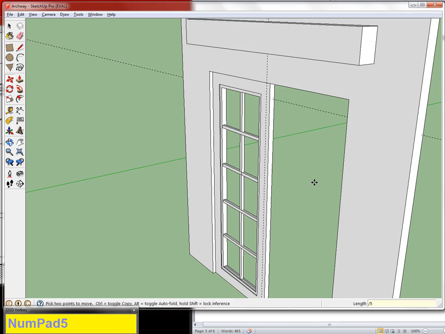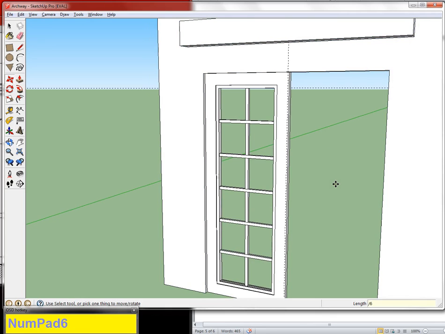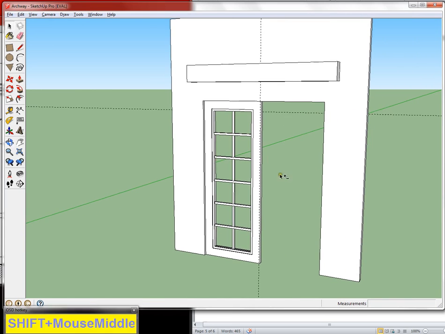That looks good, but it does look like they're kind of not enough. So I'm going to go divide 6, divide 7. I like that. Yes, I like that. No, I don't. Once I move forward a little bit, it looks a little too crowded. So I'm going to go back to divide 6. Here we go, divide 6.